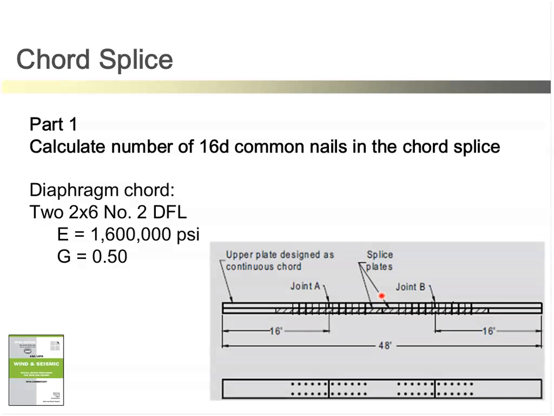I'm sorry, I'm showing that splice location incorrectly. The splices are actually here, joint A and joint B. Sorry about that, but you are going to have a similar joint here underneath in the bottom plate, or the bottom top plate. But in any case, wherever you are at those splice locations, your cross section really is going to be for 1 chord member. Now we know it's probably a little more than that, but that's, again, an assumption we're making for this example problem.